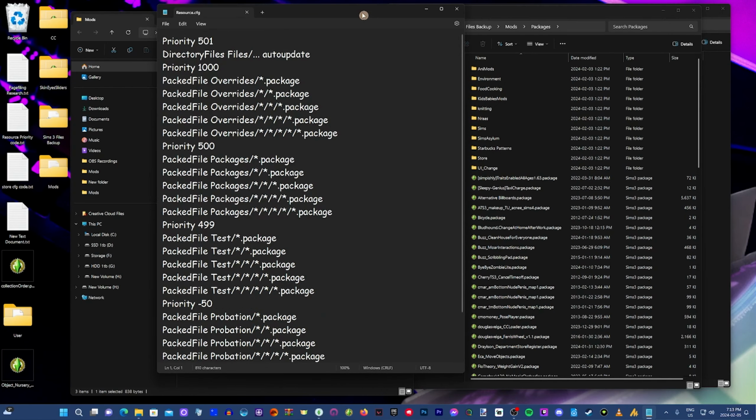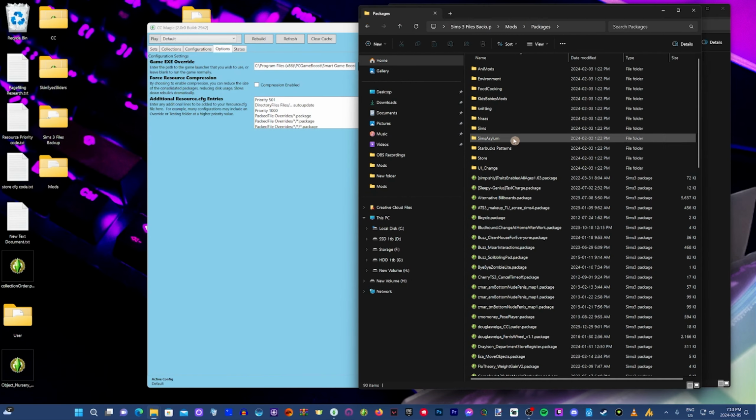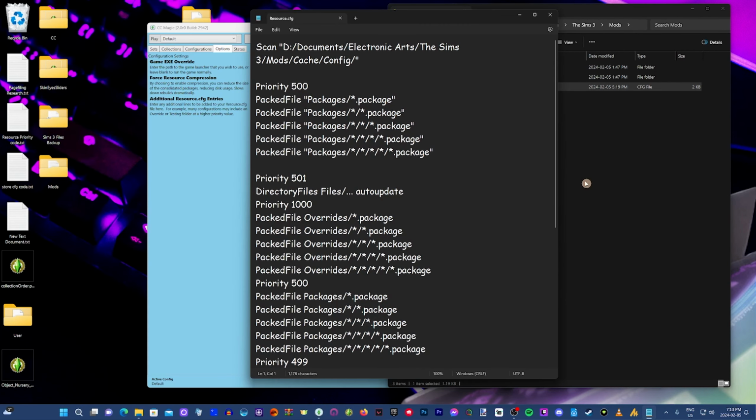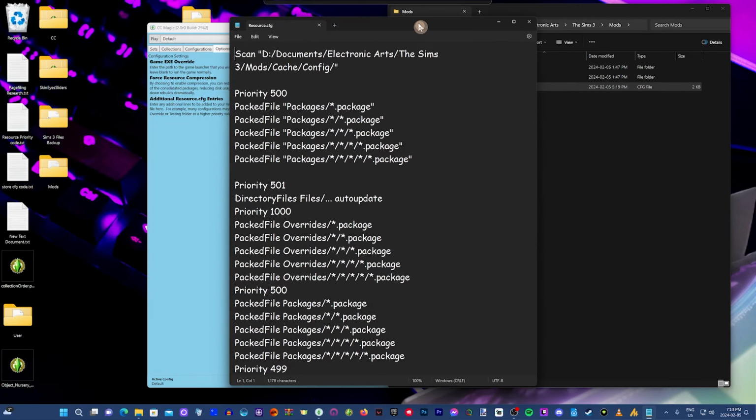What it will have is, I'm kind of getting confused because I got so much open here. Sorry. This is the one here. So this is in my game already. So normally, when you first open up CC Magic, it will override your mods folder. It'll put its own mods framework in, and it'll override whatever code that you have in there already, which is not cool. You don't want that, right?